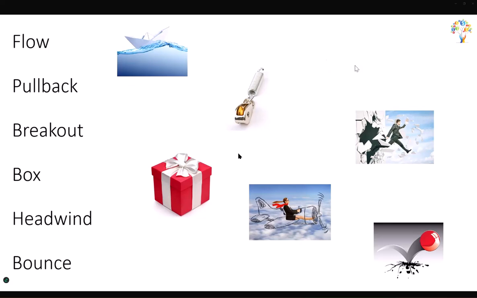Pullback is a setup similar to flow in the sense it is trend following, but it requires being in an uptrend and pulling back to a major support like the 50-day MA or, in Q systems, I use one yellow line, yellow direction line, some moving average. So that is a pullback. Trend following setups are known to almost everybody. Everybody uses them. Trend is our friend. I use them too. Now comes the breakout setup.